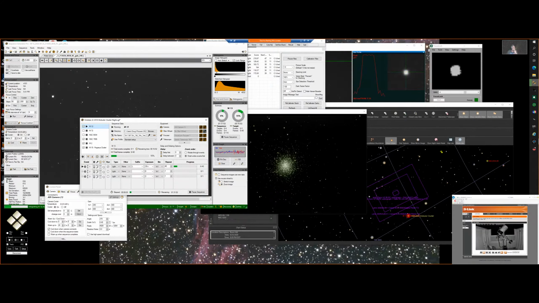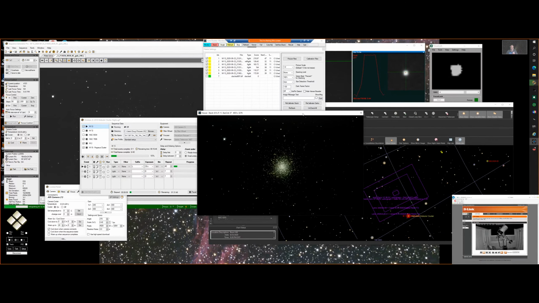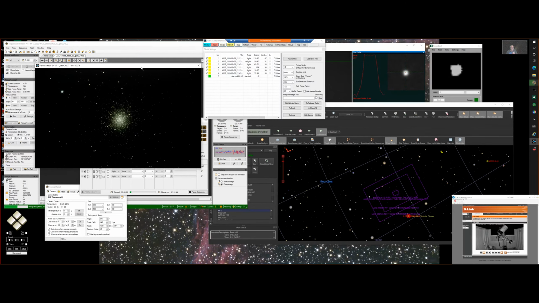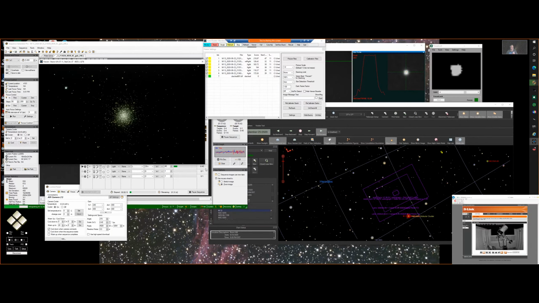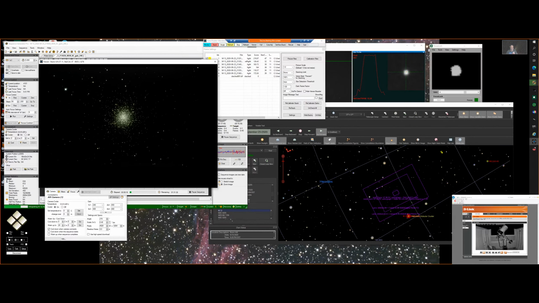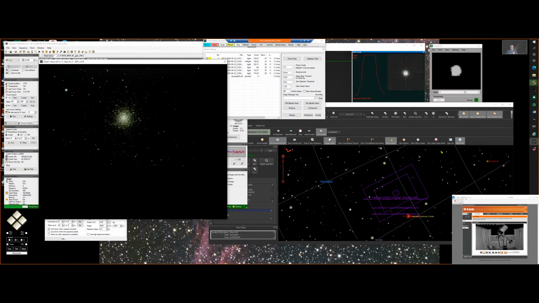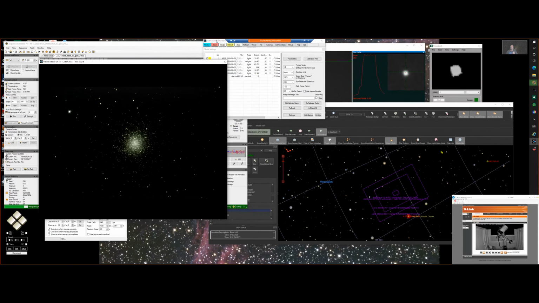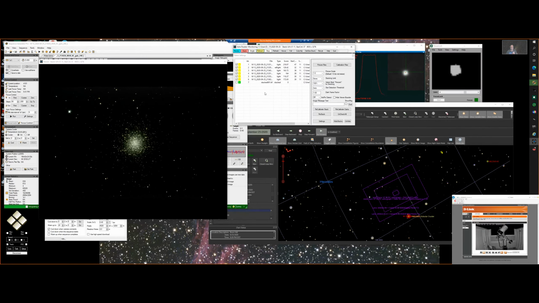And the automation allows me to set up 5 objects. I can go to bed while it's imaging this, but this would be the color rendering of this object that we're working on, M13 right now, using this tool called Astro Toaster.